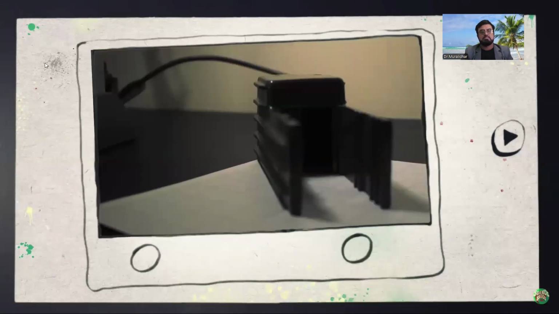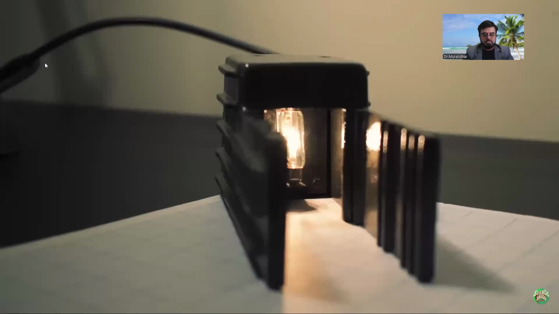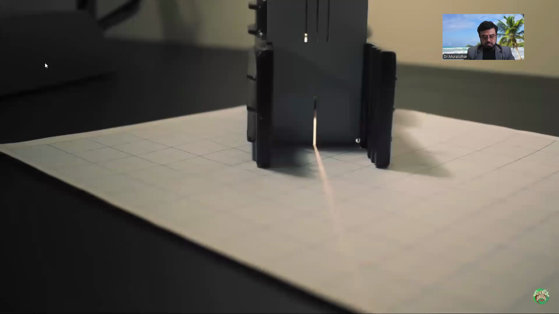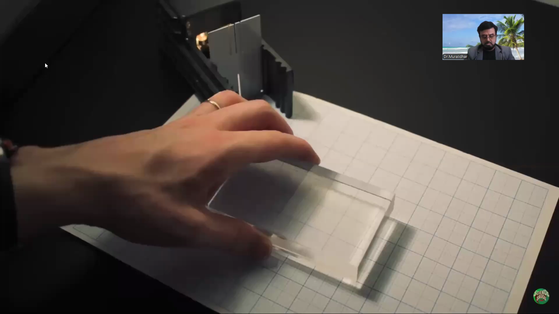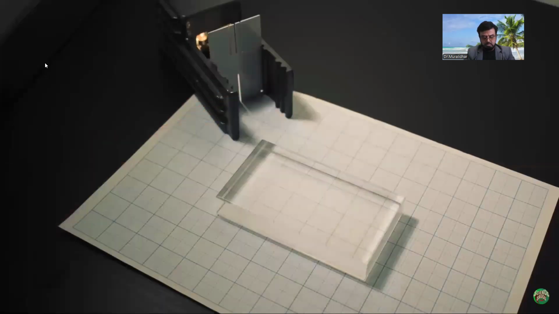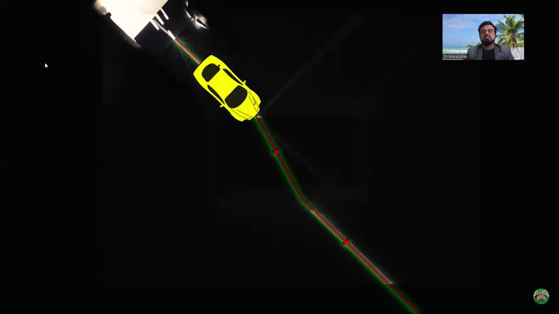This is a ray box that we often use for light experiments. And this cover lets us beam a narrow ray of light from the bulb. If I aim the beam at the plastic block at an angle and turn the other lights in the room off, you can see the light beam is bent as it enters the plastic, and again as it exits. This happens just like the car reaching the sand.